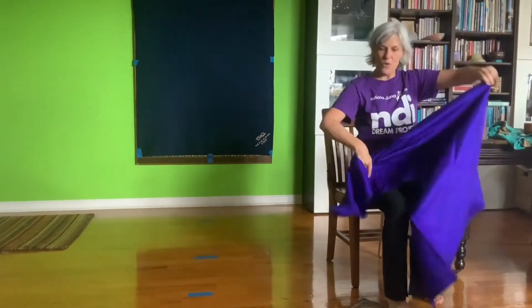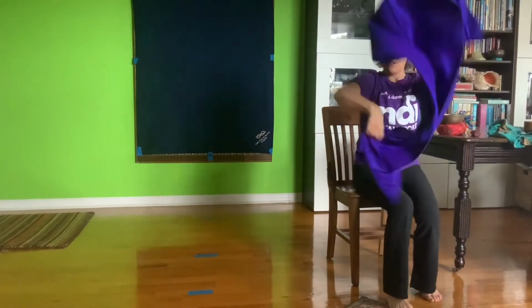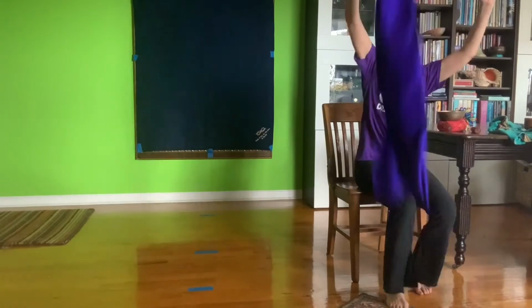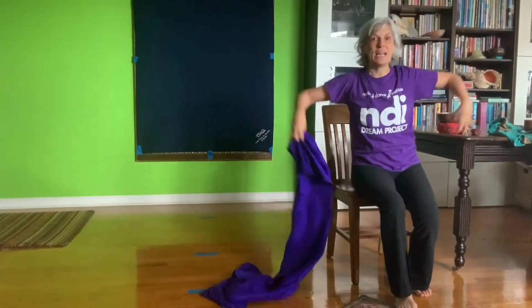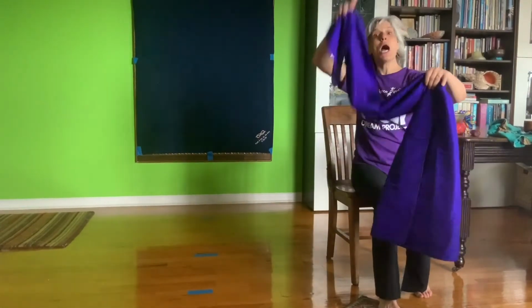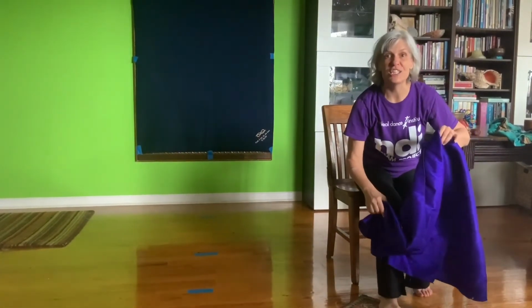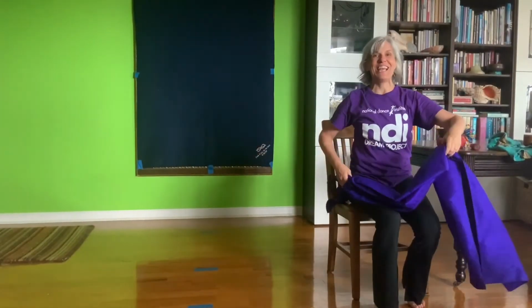And what we're going to do, I'm just going to take hold of it. You can hold it. I guess there are two ways. You can hold it like this if two arms are available to you. Or I could take it up and down like this. Or if I had a partner, my partner and I could join hands and wave it around. But what we're going to do is we're going to go up and down, just changing levels and really making the scarf fly. Five, six, here I go.